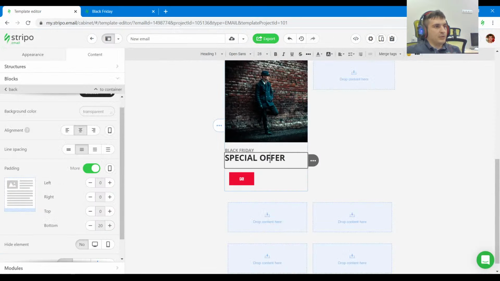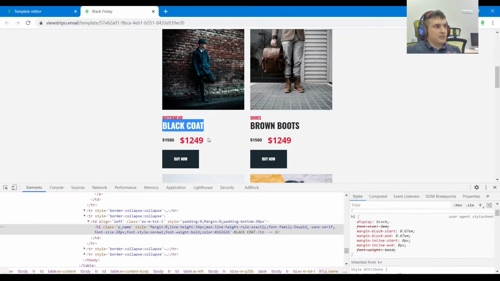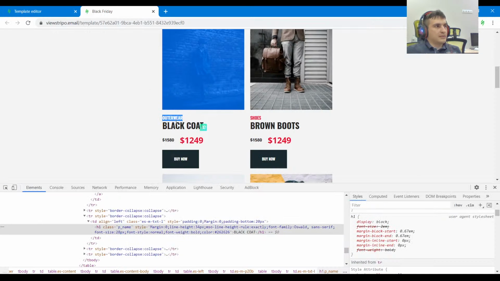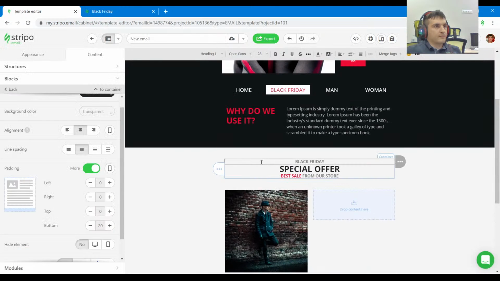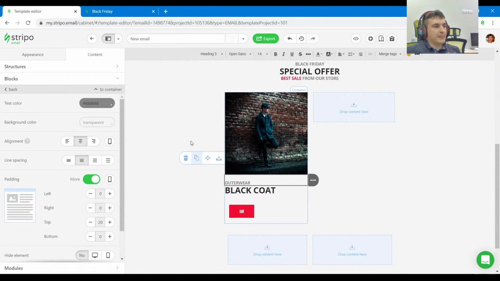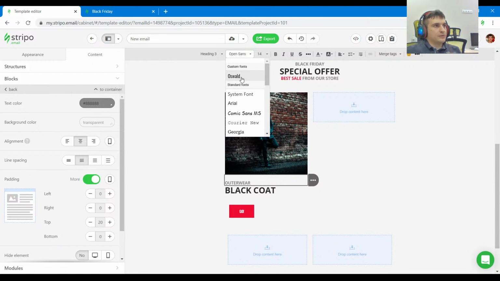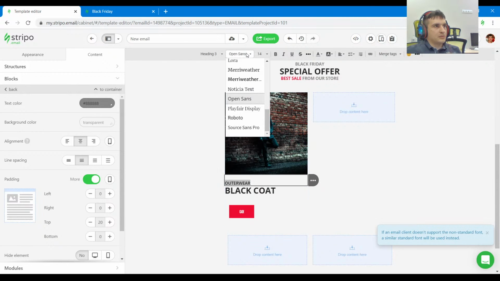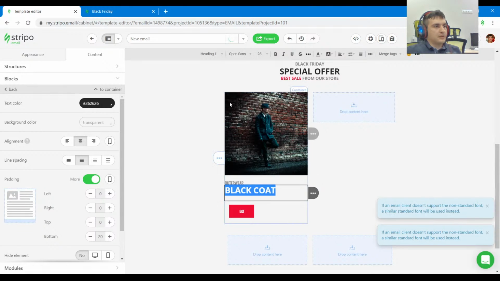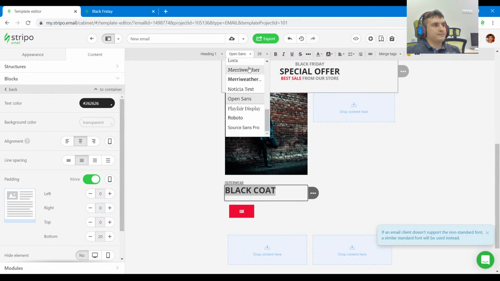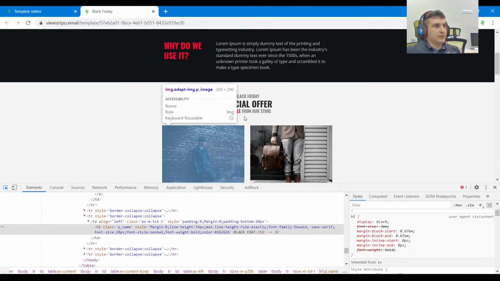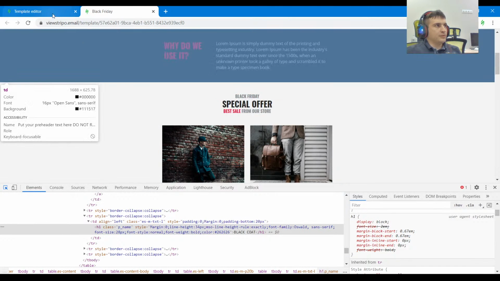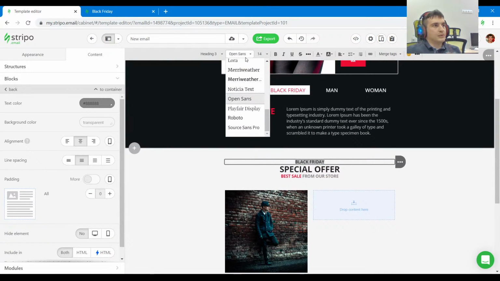And let's copy paste this text. Oh, actually, I believe I didn't configure our Oswald font here, here, and for other elements. Yes, we should use Oswald for all these text elements.